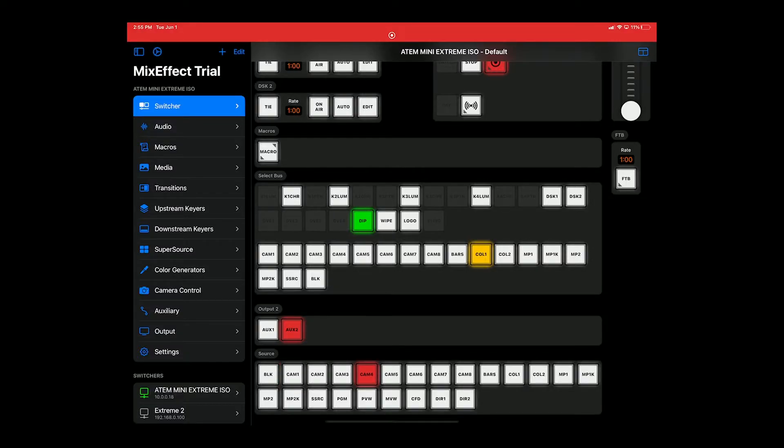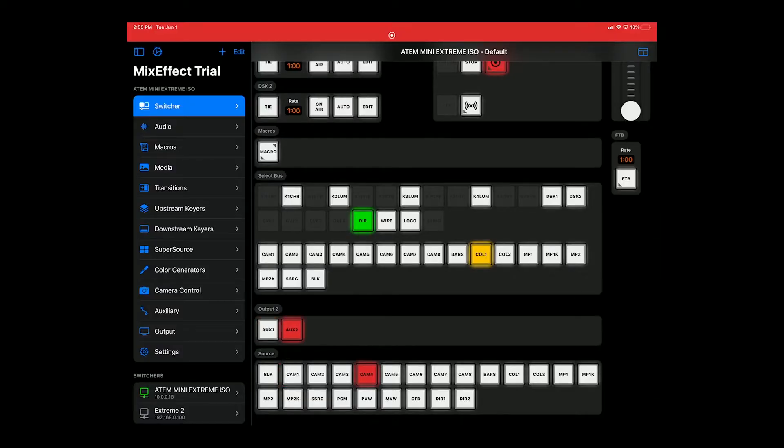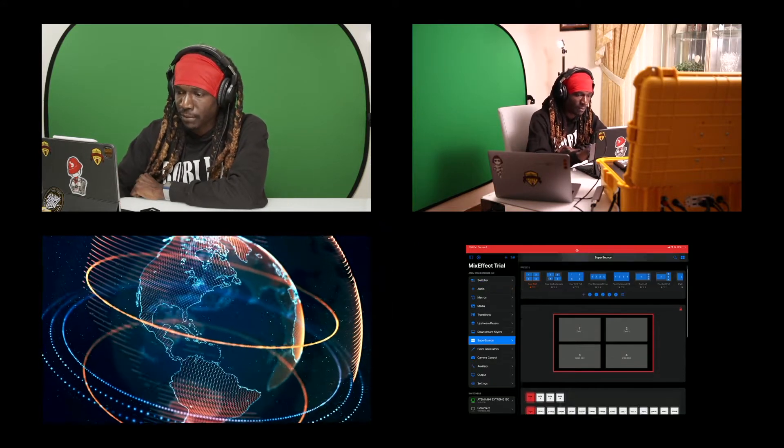Okay, so we're back on camera 1. This is happening live, so bear with me. To make this happen, we're going to go right here. I have camera 3 selected, but I'm going to click SuperSource. And then my program on this aux should have SuperSource selected as well, so you guys can see it. Once you go back into SuperSource, you've got to make sure all the boxes have whatever corresponding input you want to have on there.